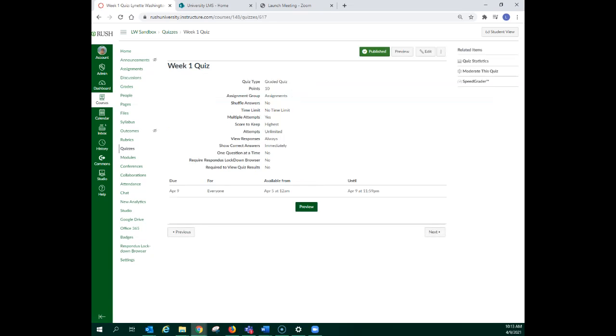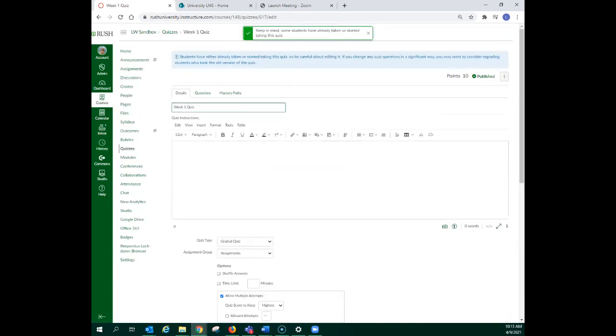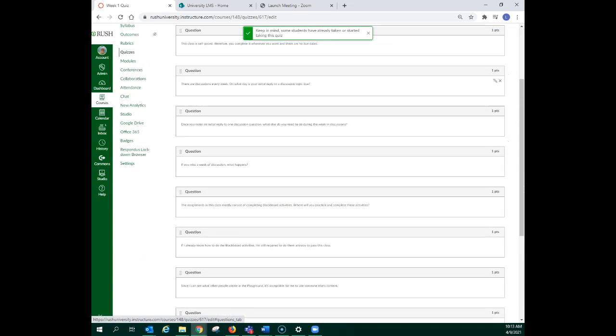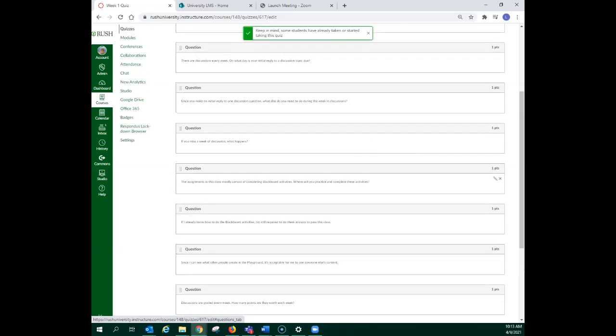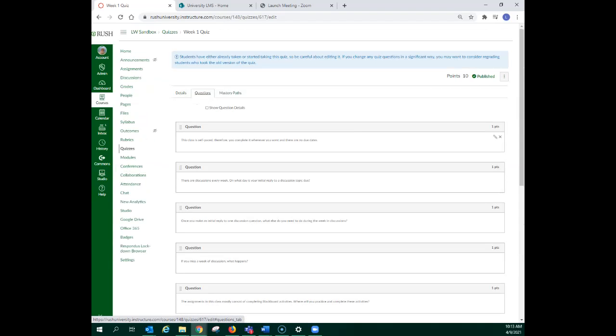And then I'm going to edit this quiz, and I can also look at the statistics on this quiz. So I'm going to go ahead and edit this quiz. And if I want, I can change the settings. I can change the questions again. These are all my questions in that quiz. And I'm not going to publish it right now.